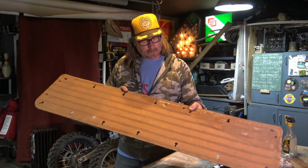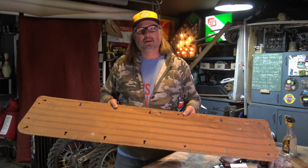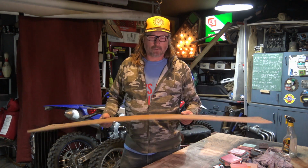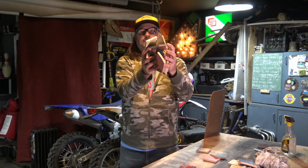I've got right now this old one that was stock. I'm going to use this as a template, and then I'm going to build a new one. I don't want to put carpet back on it, so I want something that's a little bit more rugged. So I'm going to build a tailgate cover out of some plywood and some cut up skateboards.